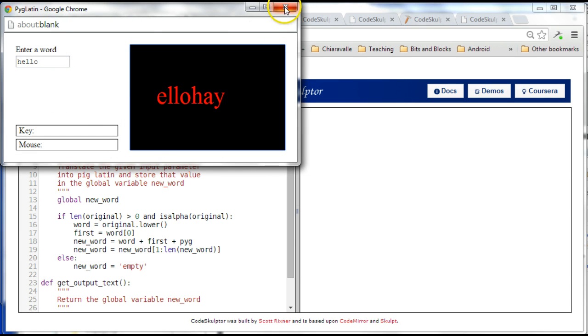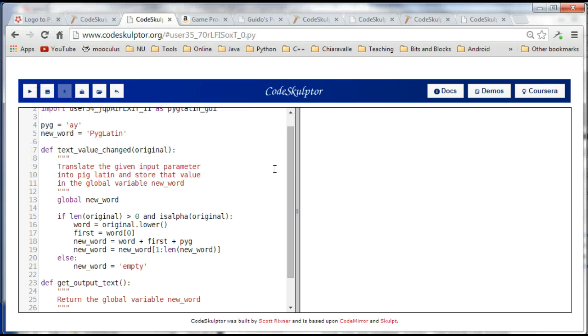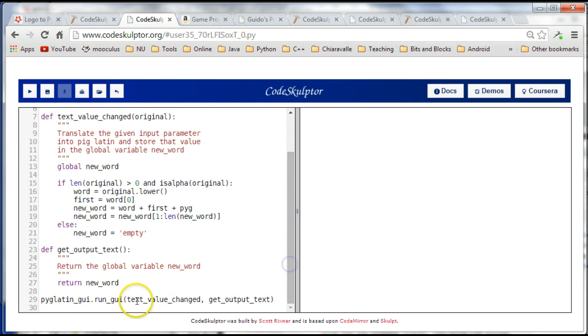By making these functions, right? We made a function, text value changed, and get output text, and then we were able to run the GUI by inputting those two function names.